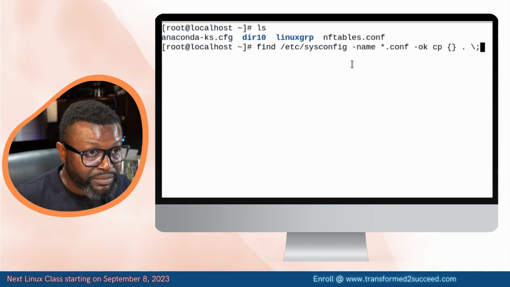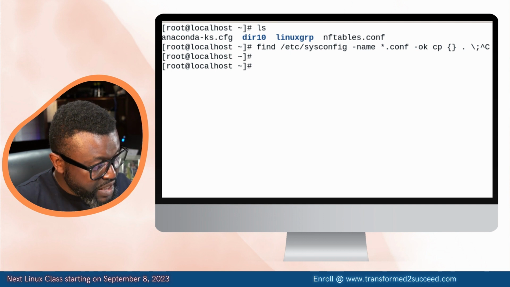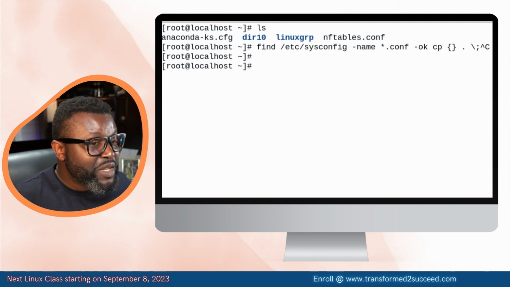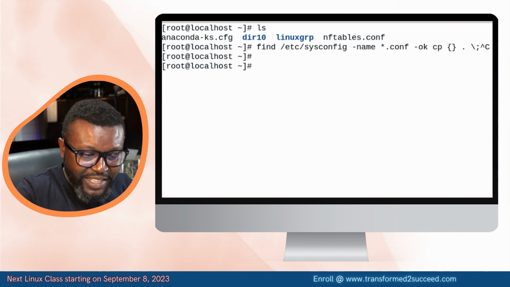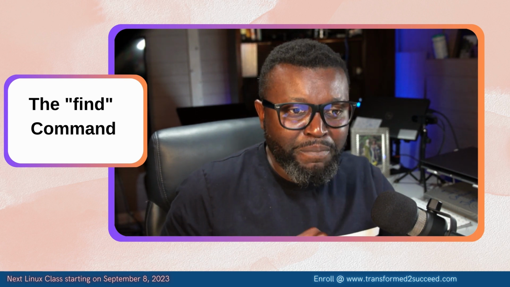And that's it. So you see how easy this stuff is? Just a piece of cake. I tell you, it's a piece of cake. And that's pretty much what you need to know about the find command.